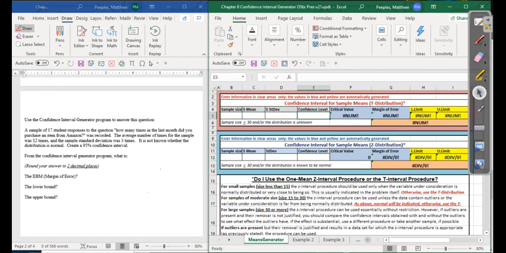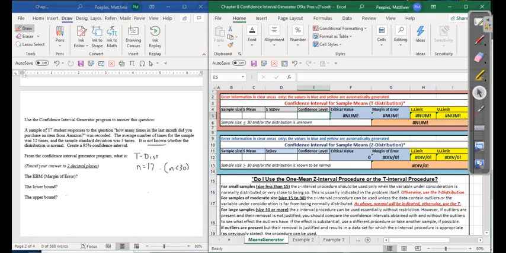Now, we don't know whether this is normal, right? And so how did we know whether we had a Z or a T distribution? Well, the answer in this case is that we're going to use a T distribution. And the reason we know to do that is because we have a sample size of 17 students, so that is less than 30. That meets one of our criteria. The other is, do we know whether or not the sample is normally distributed? Again, it's not known. So we don't know whether we should use a normal distribution. In this case, we default to the T distribution to do that.